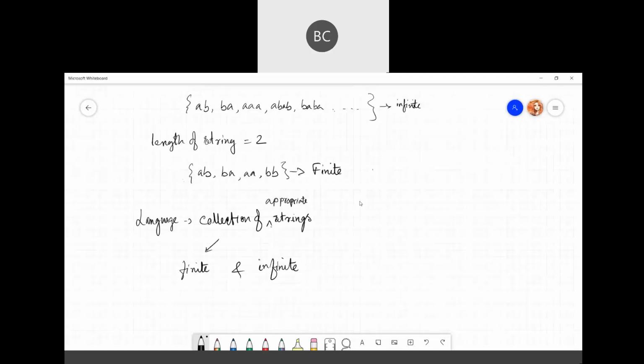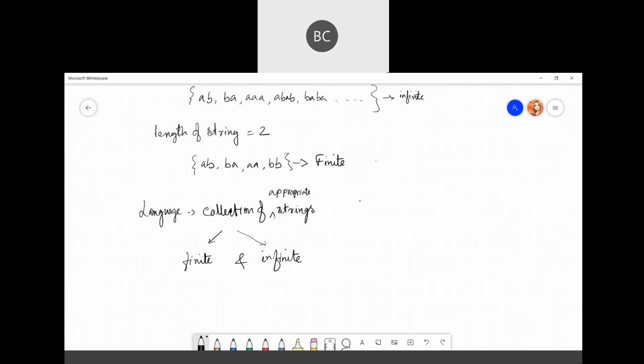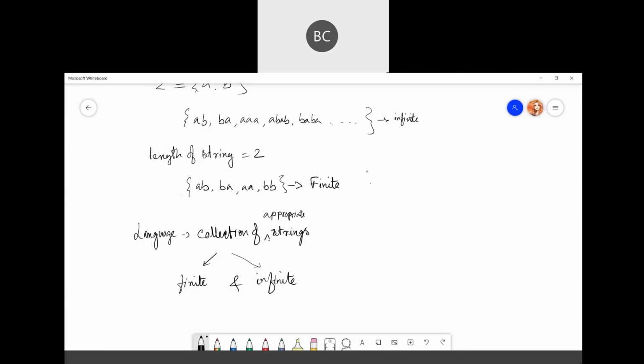Now you see the language can be finite and infinite. And we can find the length of any string. So here the length of the string is 2. Here it's of just any length. Suppose I use this symbol W here, maybe 0, 1, 0, 0. So the length of the string is what? 1, 2, 3, 4. So here the length of the string is 4. And again, if I say symbols like A, B, then the length of the string is just 2. So language is formed over your alphabet, and it can be finite or infinite.